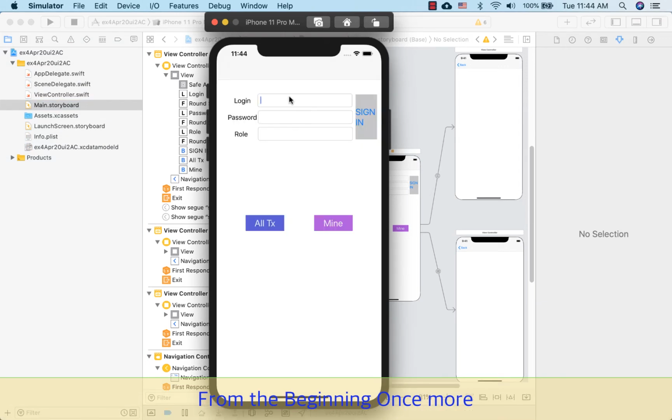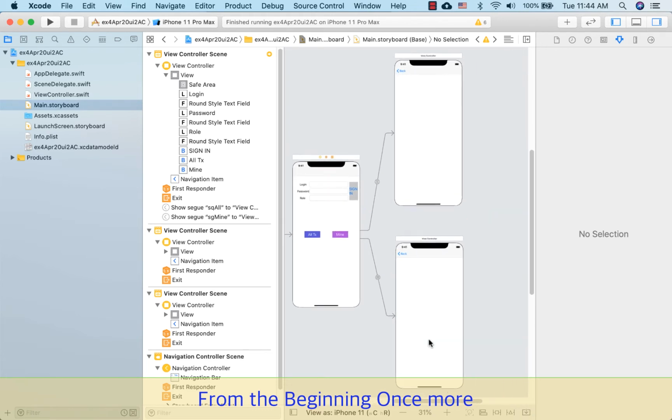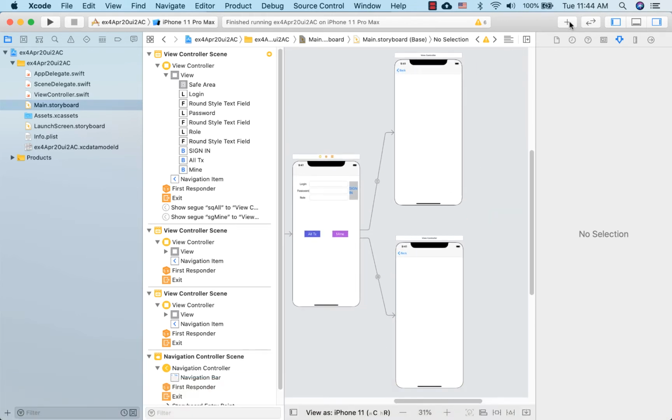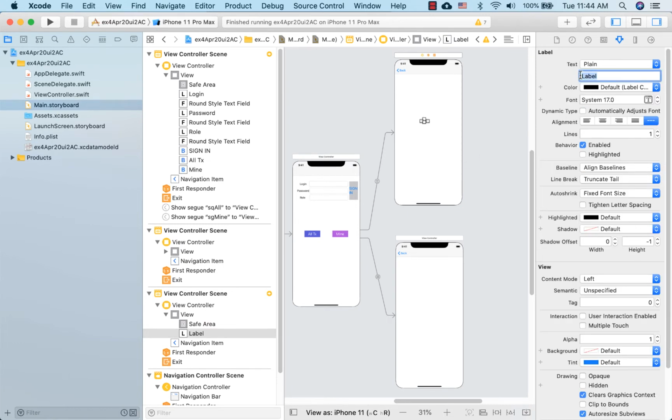Okay, so if I type here Yoon, click sign in, of course nothing. I didn't do anything. No coding yet, right? But I did something here. If I click this all transaction, it goes to one of the view controllers here and come back, goes to another view controller, right? So in order to see that clearly, that's a little bit of massage here. And I'm going to have here another label, bring up here.